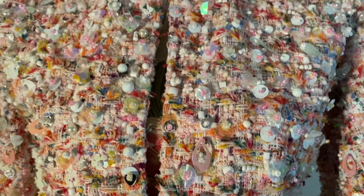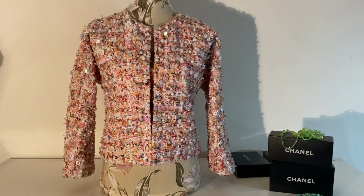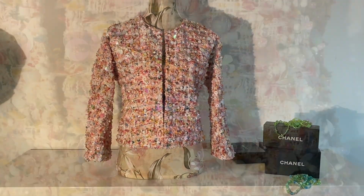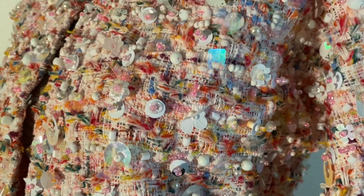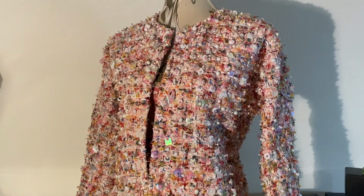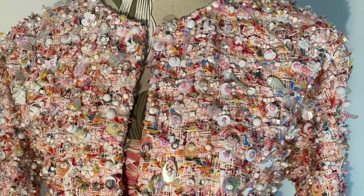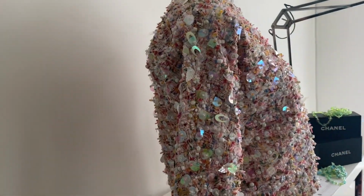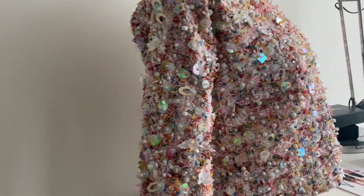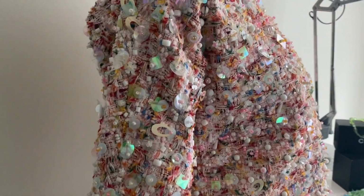Anyway, when I started making jackets, I used to make 1 every 2 months. I used to take a month to make the tweed jacket with everything hand stitched, and then I would take a month to do the beading. And I didn't work on it all the time. It was mostly on the weekends and a little bit at night. With the beading, it takes much more time. It takes about twice as much time at least to do the beading as it does to make the actual jacket. So beading does take an absolutely huge amount of time, but there's no jacket like this in the world, and there never will be. So I think it's worth it.